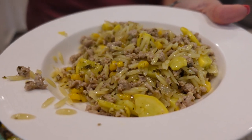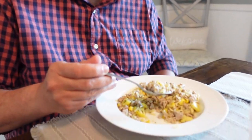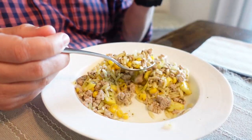It smells so good. Wow, that pesto. We love pesto. Great flavors in that. I love the rice with this. It's not rice, it's the orzo. Orzo pasta with the pesto. A little bit of that sweet corn flavor. And then the meat is seasoned really well. I love this. This is great. I love the squash in there.